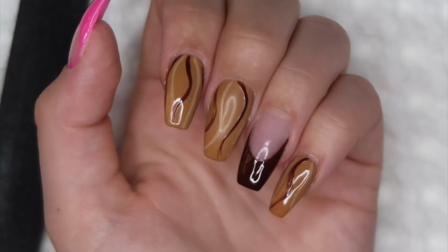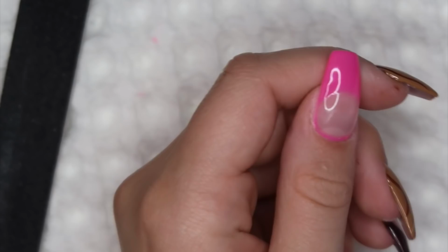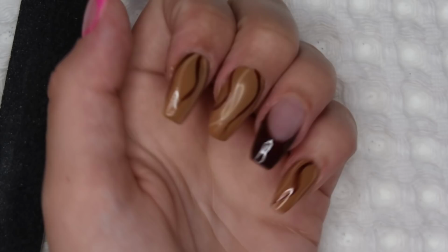I'm just showing you guys this so far. I haven't done the top coat yet, but these are them. I did a bright pink nail right here. It totally doesn't go with it, and I think I might take it off, but it's so pretty. And it just doesn't go with the set. Yeah, this one came out really good. They're gonna look even better when I put the top coat on.